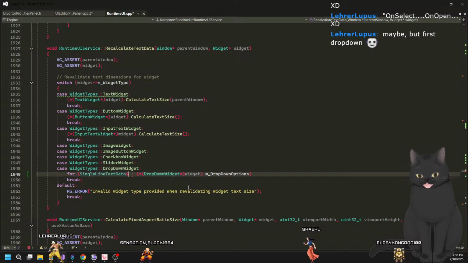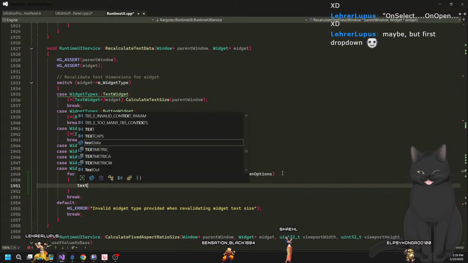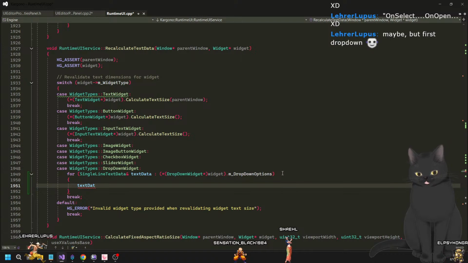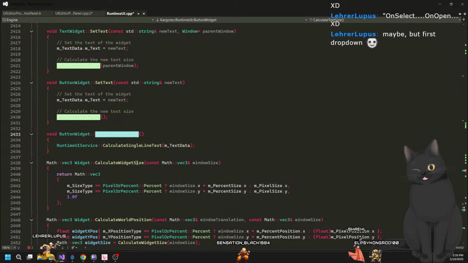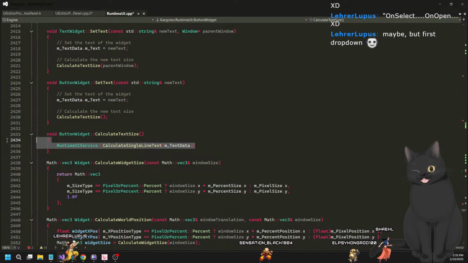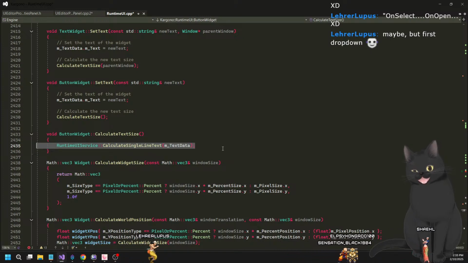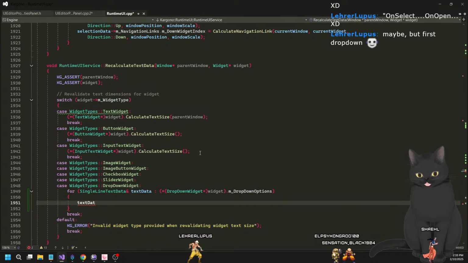Data, reference, text data. And then we're going to do text data dot calculate text size, huh? This is just a function for the button widget. Okay. Oh, I just have a function. Oh, okay.